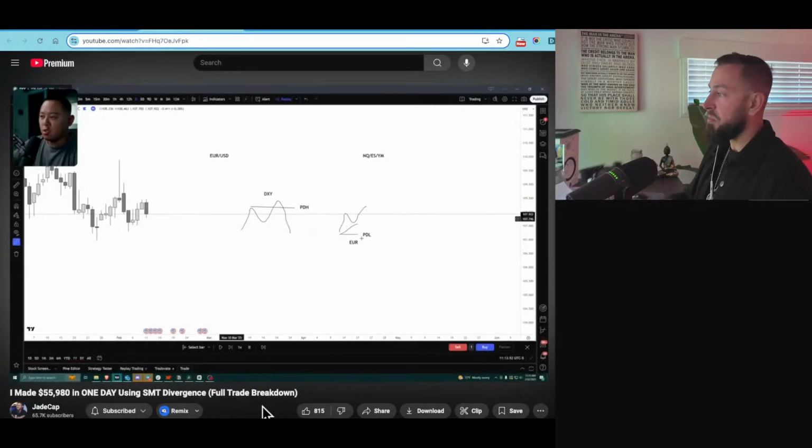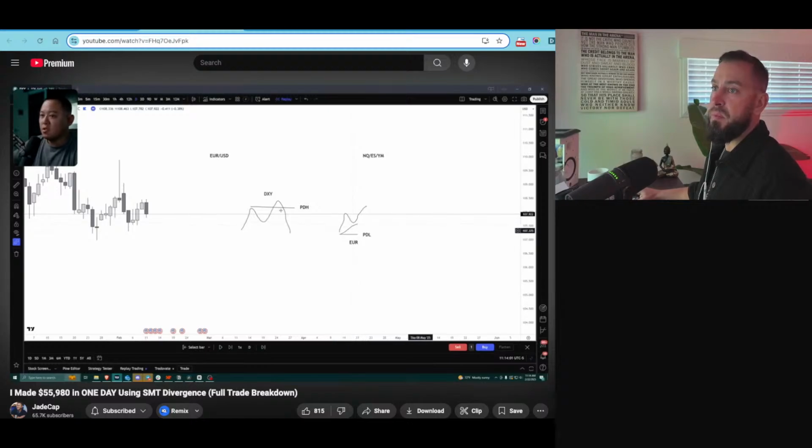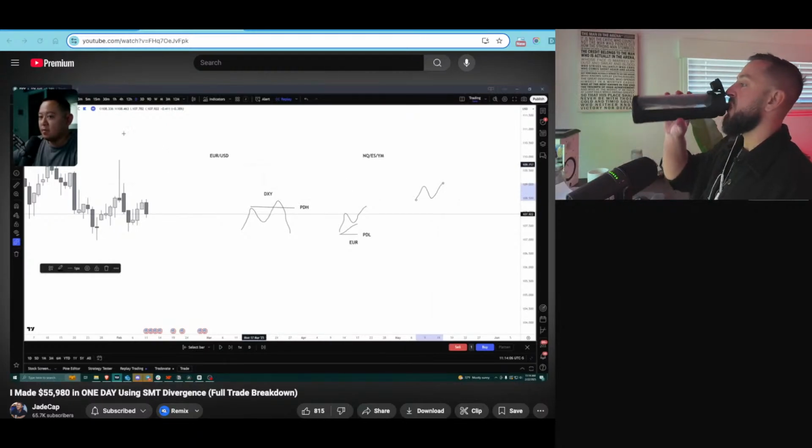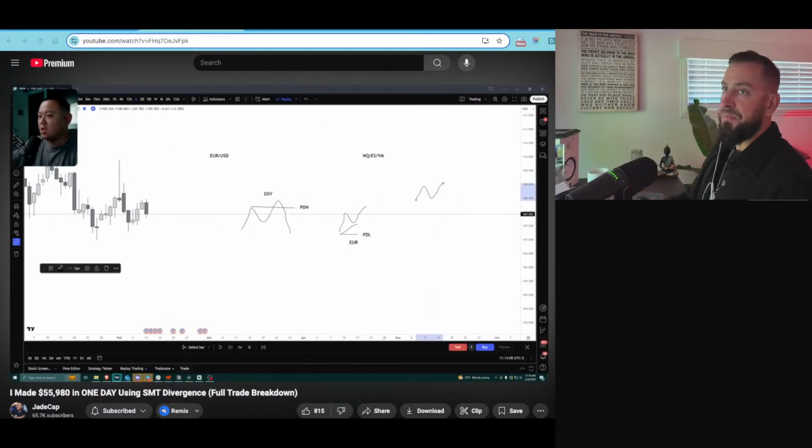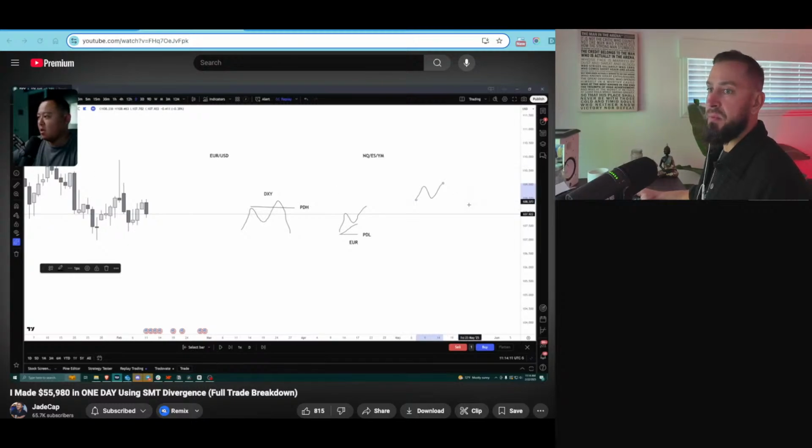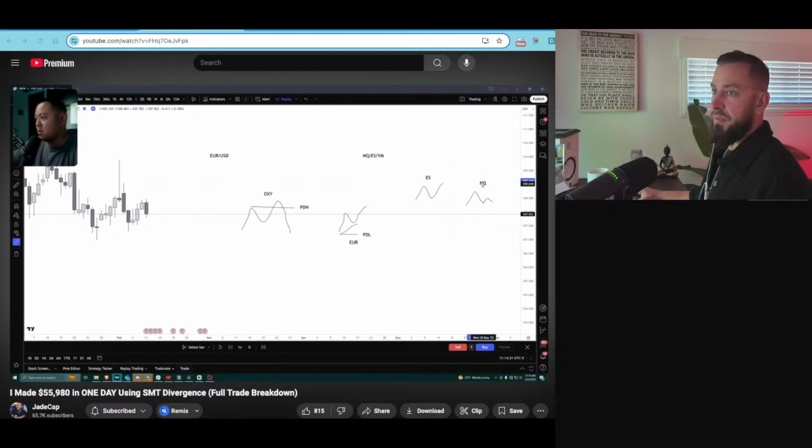The market structure should be in agreement. When it's out of agreement and out of alignment, there's an opportunity for us to take advantage of that in the market. Very similarly with NQ and ES. Let's say ES is creating a higher high. Let's say we're bearish. ES created the higher high, but NQ failed to make a higher high. Which one is going to be the weaker asset? So we have ES here, and we have NQ here. Which one of these is the weaker asset? Very clearly, it's NQ, because it's creating a lower high.